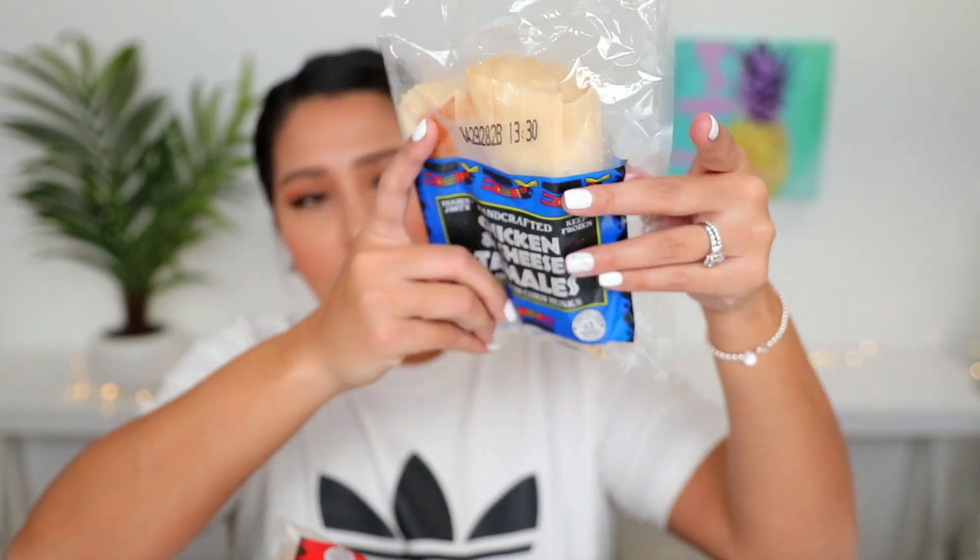I was excited to try these just to give them a go. I like how they come in just two — you don't have to buy a whole pack. A couple years ago I bought tamales that came in a pack of six refrigerated ones and they were very small and smashed. These frozen ones look promising — you can already see the meat and flavoring inside. I got the chicken and cheese, the beef ones, and the cheese and green chili. They had a fourth flavor — sweet corn with cheese — but I wanted all savory ones. The green chili and cheese is probably the one I want to try the most because I love any green chili and cheese tamale.